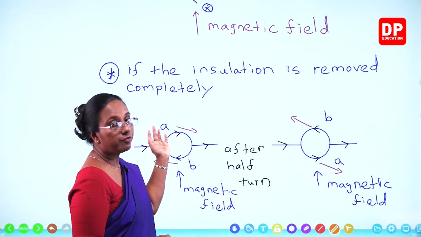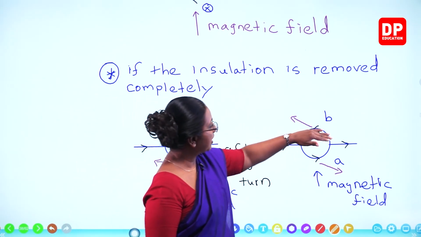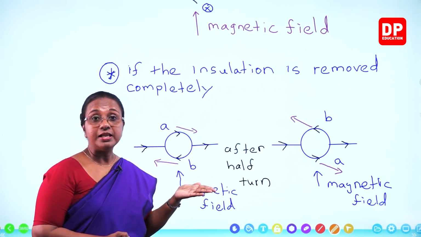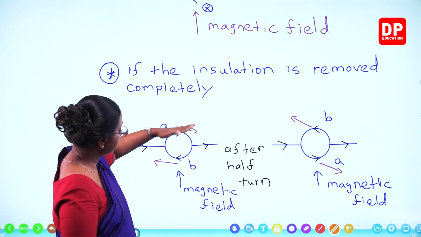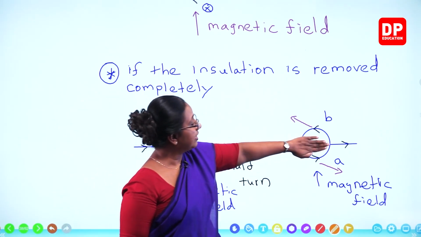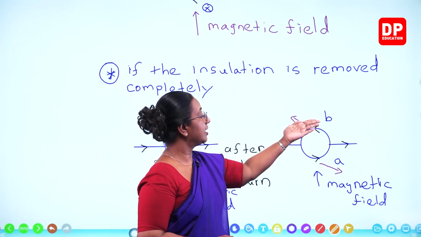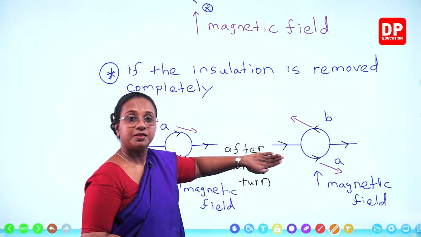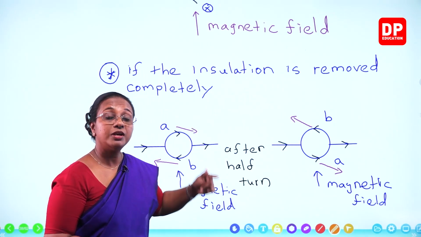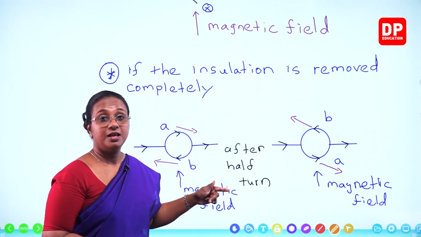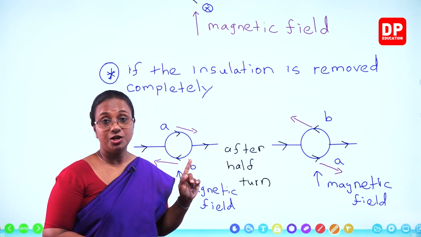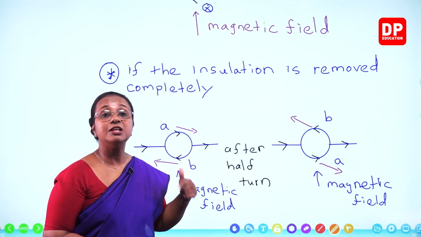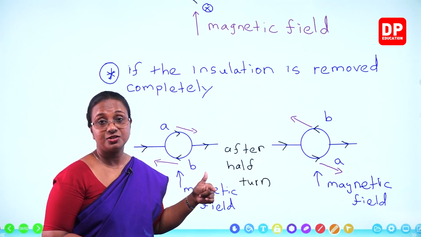Earlier, top was coming out. Now this part is going in. So how will the coil move? It will be like this. It will come down. But when it comes down, it will try to move back. So it's going to move that way. It will not rotate continuously. But during the activity, what did you all see? You saw that the coil rotates continuously in the same direction.